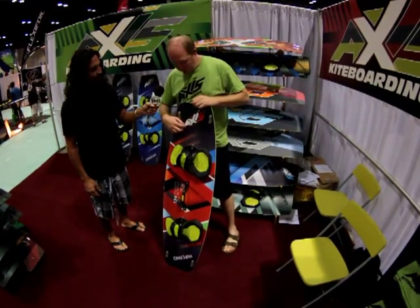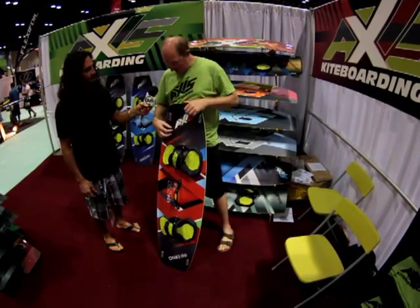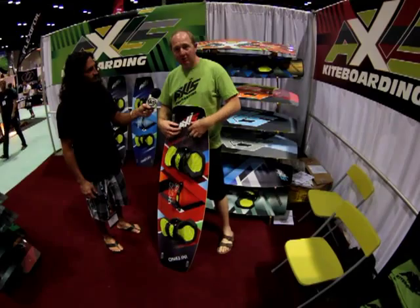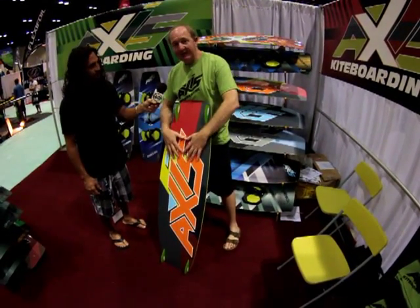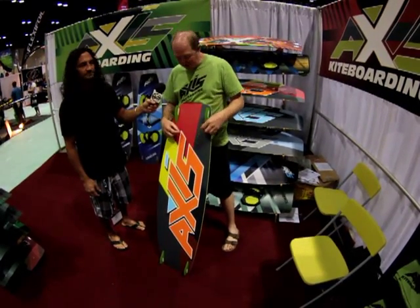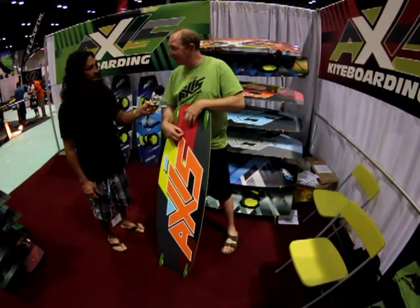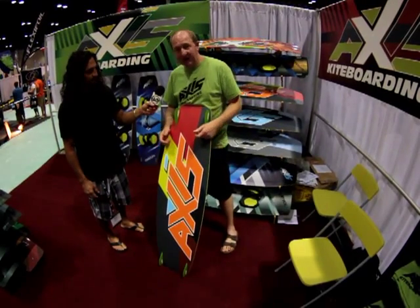The top sheet on the board is a textured PBT material. It's very, very durable, and the graphics are fused into that, so it's got really nice bright colours, good look, and it lasts a long time. The bases on all these boards are PTEX, which is what you have on the bottom of a ski or a snowboard. It's very durable, great for sliders. If you do scratch it or gouge it, you could use a PTEX gun and backfill it to get it all flat again. And the graphics are screen printed underneath there, so you get really good colour and look on that.